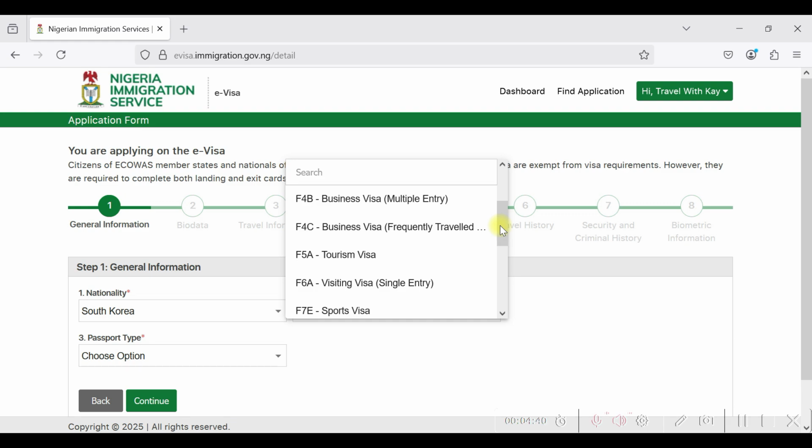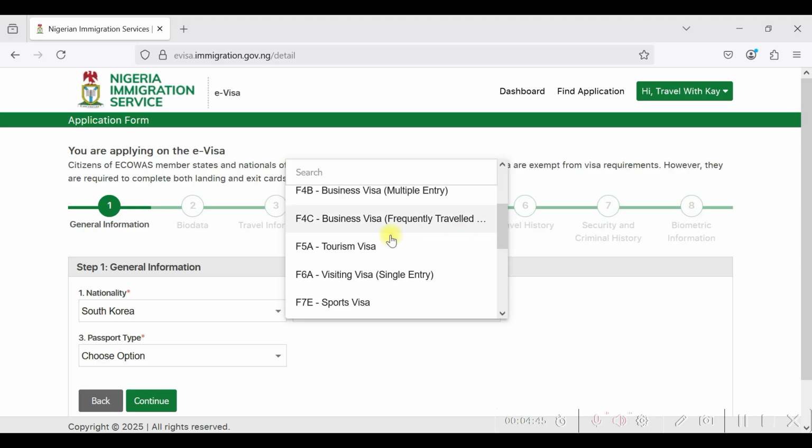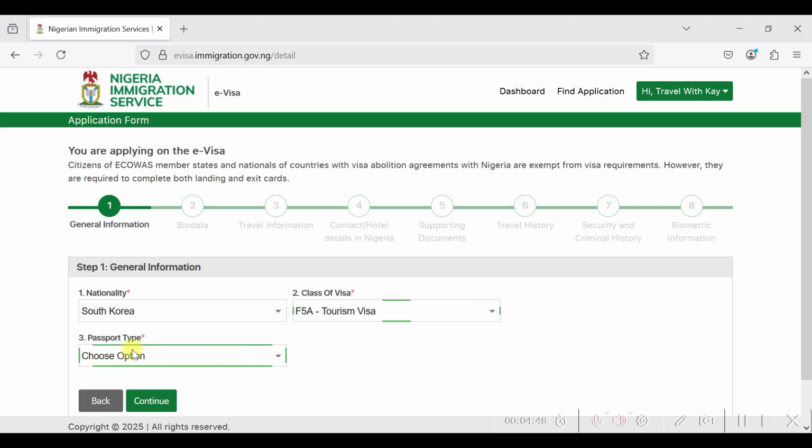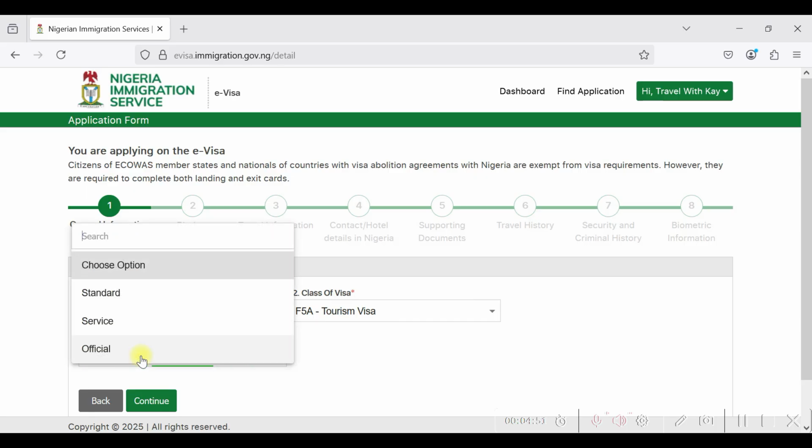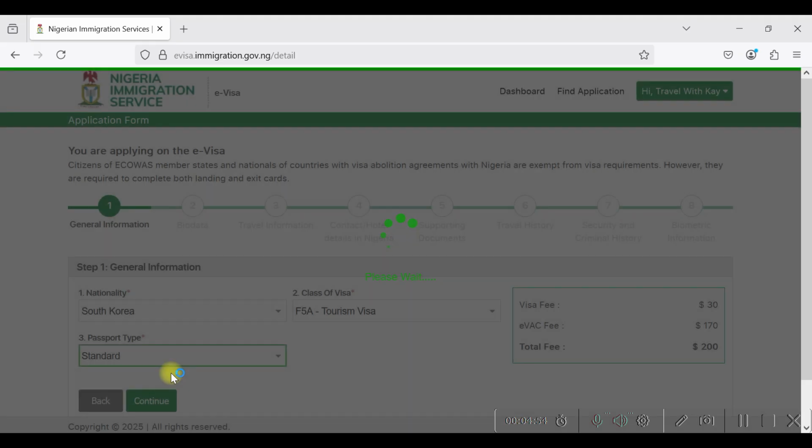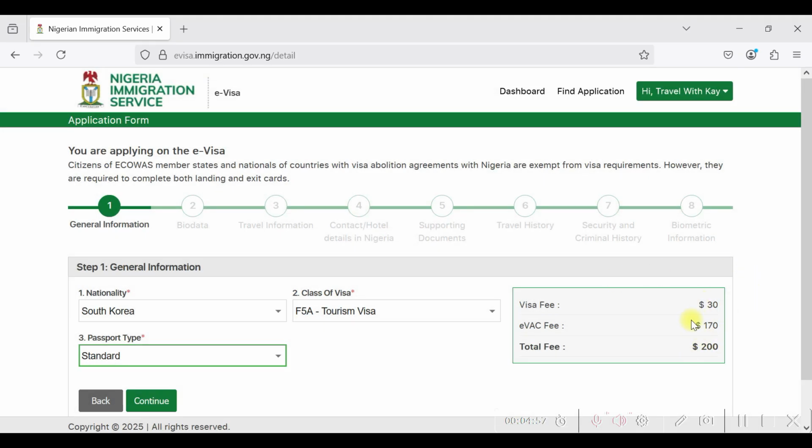So I'll be using the two frequent types of visas that applicants actually request me to apply for them. So let's take the tourism visa. Of course, you provide the passport information and what have you. So yes, another critical thing is, before now, the visa fee for South Korea applicants was 220 USD, but now that has dropped to 200 USD. So that's another improvement. Some countries experience reduced visa fees, while some actually experience higher visa fees. So that's another improvement on this new portal.